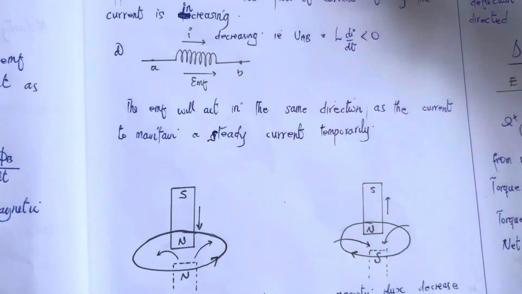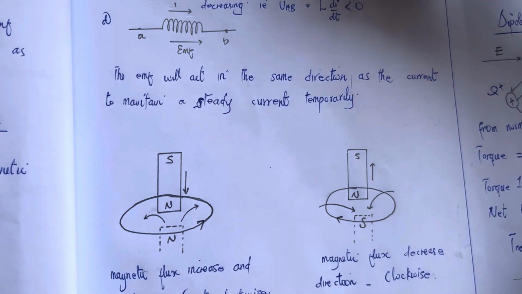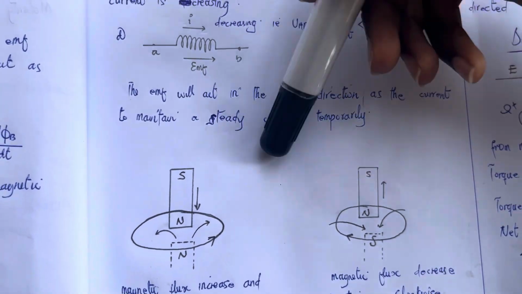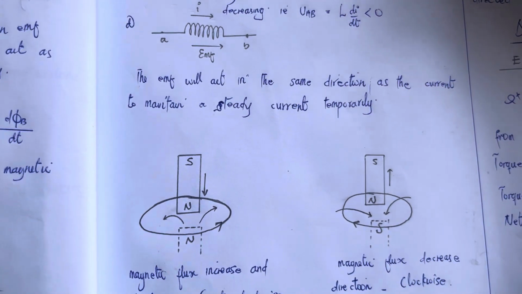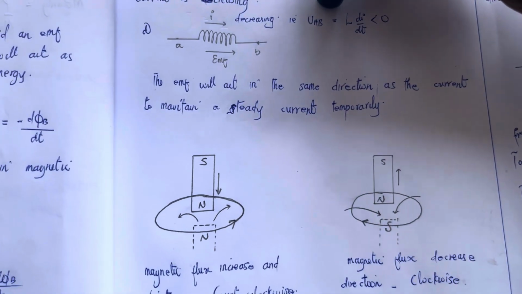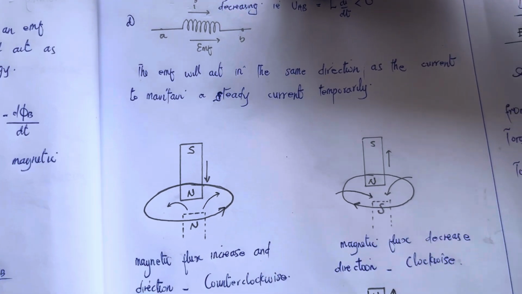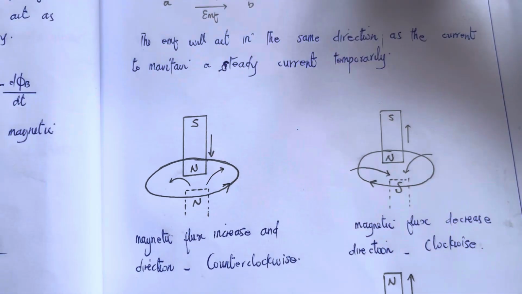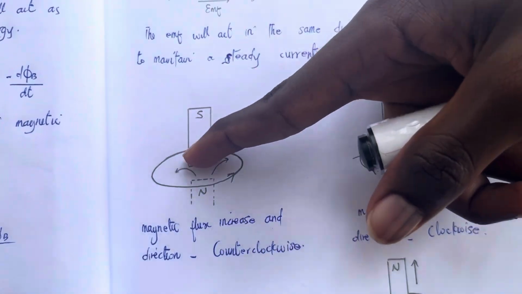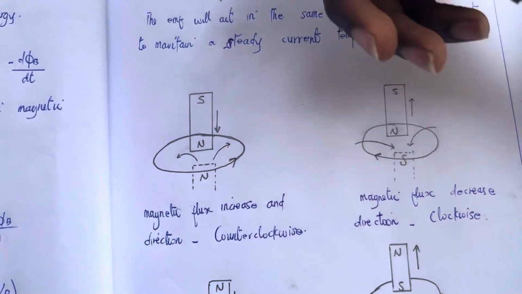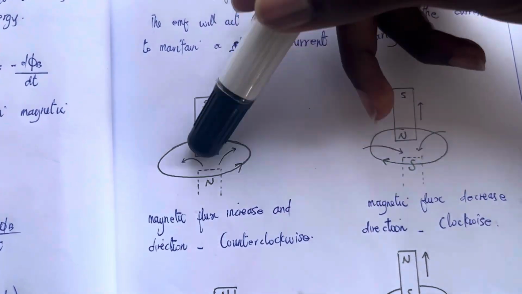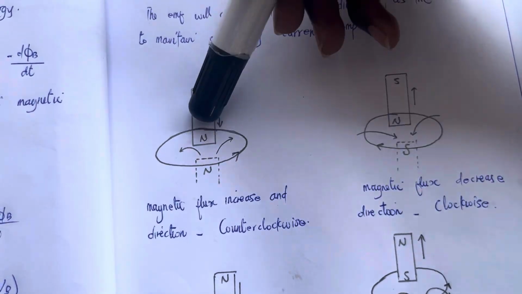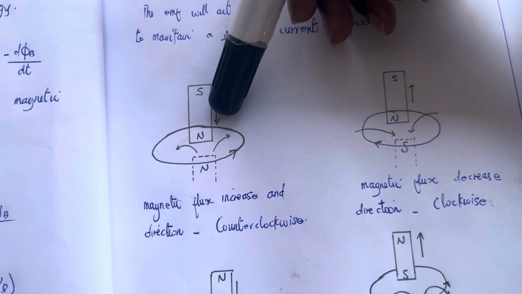So now let's talk about Lenz's law. When you bring a magnet into a loop of wire, what happens to it, and what happens to the magnetic flux, and also what will be the direction of the magnetic field? So if this is your bar magnet, the north pole is rather facing the loop. If you tend to bring the magnet into the loop, there's one thing you should know.